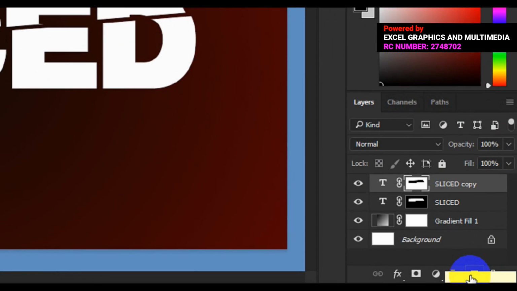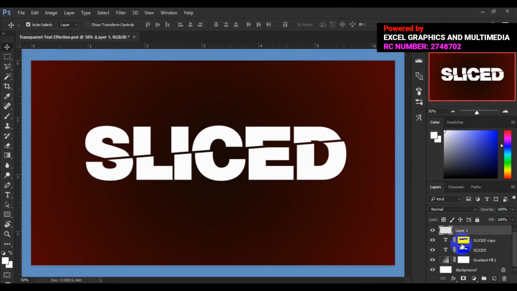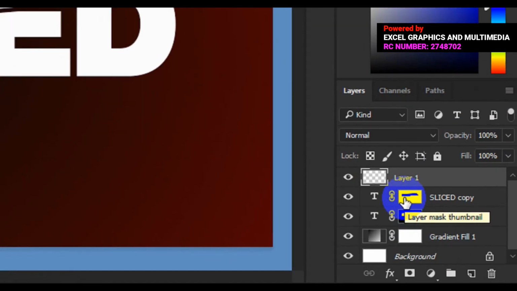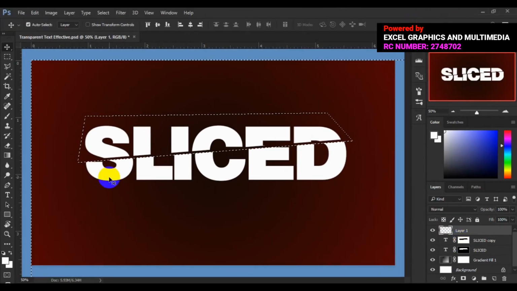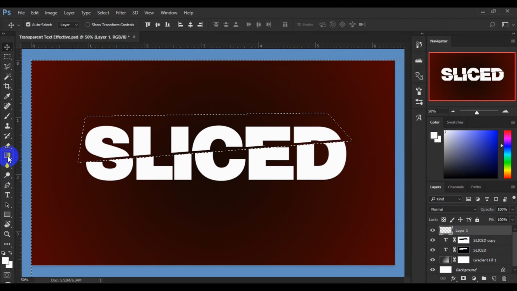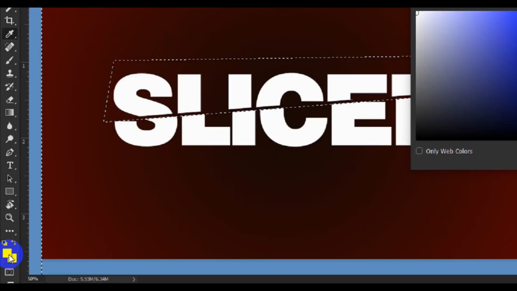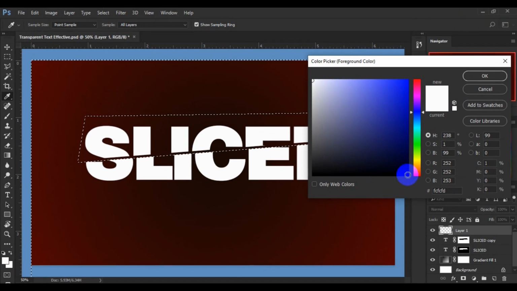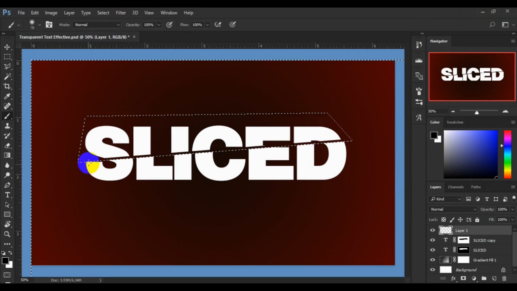Okay, so the next thing I'm going to do is to come down below here and make a new layer. Then we have to come to the layer mask right here. Then I click on the Control key on my keyboard to load the layer mask and make a selection. Now with that, the next thing I'm going to do is to come back to my toolbar here, and I'm going to look for my brush. Then having selected my brush, I have to come here and double click the foreground color, and I'm going to make sure that it is black. Then click on OK.